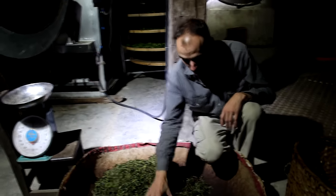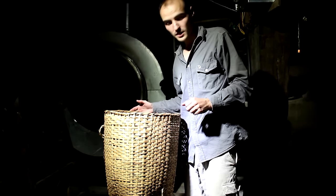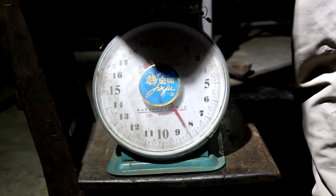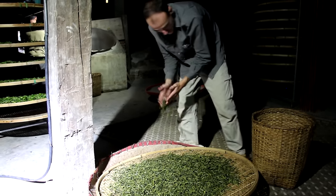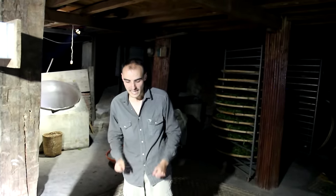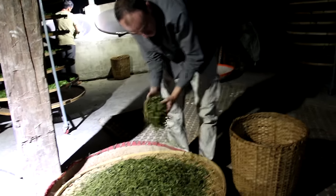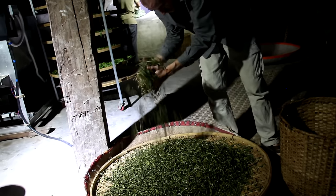You can see now that the leaf has a different aspect after the rolling process. We're gonna weigh it again to see if some water has been lost. Right now the leaves smell very good and you can see they are getting a bit darker. Originally we had 14 kilograms of fresh leaves, and right now we have 7.5 kilograms of processed leaves after rolling. At this point the leaves are still wet. They're gonna spend the night in the factory, and during this process a bit of oxidation can occur. However, the kill green process was not as strong as with green tea, and some of the enzymes are still active. After the rolling process, the tea juices have come out and the enzymes are all over the leaves - so we can expect some oxidation during the night.